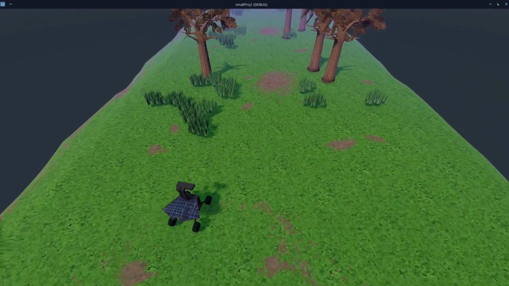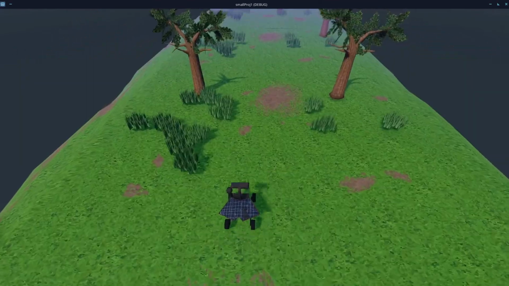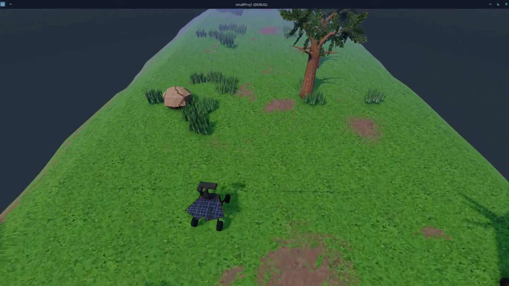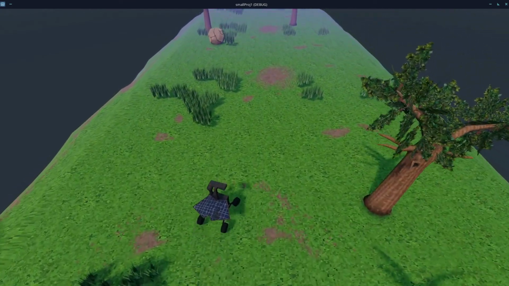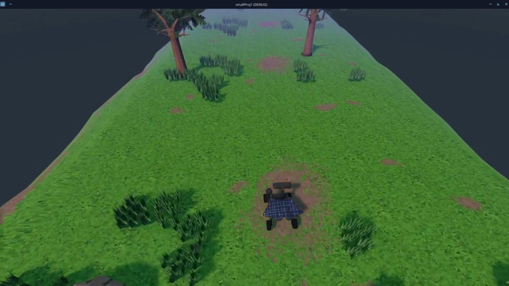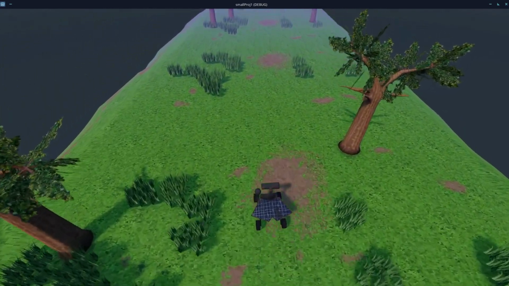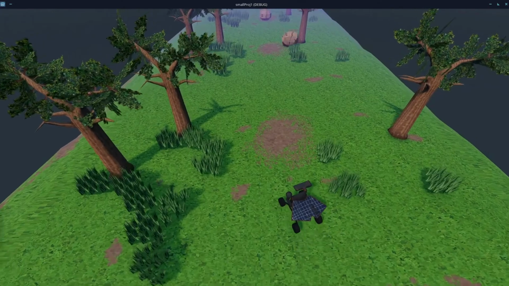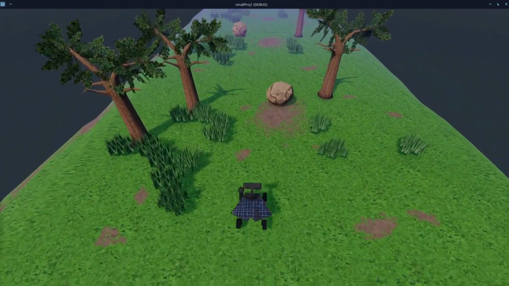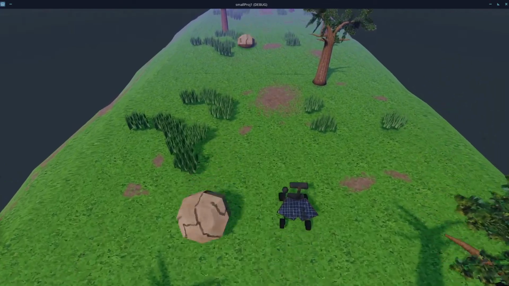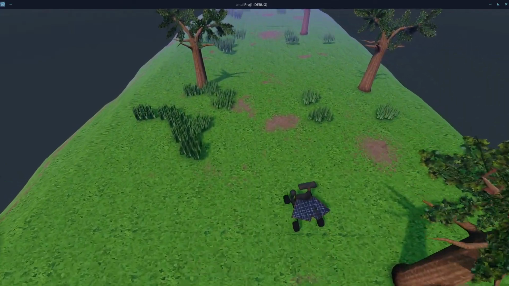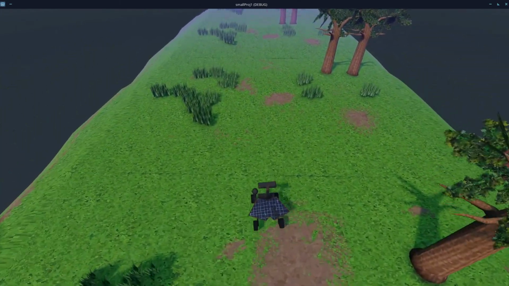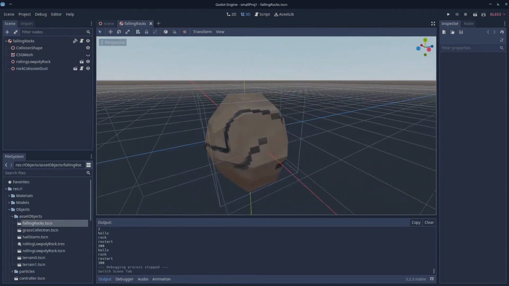The main things are the level itself to make it look snowy during winter and summery during summer. The other thing is those aforementioned hazards like the falling rocks. To have events spawn at the appropriate times, and the appropriate events at the appropriate times of the year, the season manager is communicating with an event spawner each time a rock needs to roll down a hill, for example. Each season has its own event spawner, and each event spawner has its own list of events to make sure that it doesn't start hailing during the summer. Mostly that list of events is rocks right now, but more will come in the future.